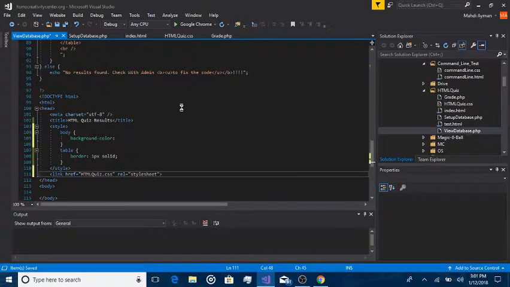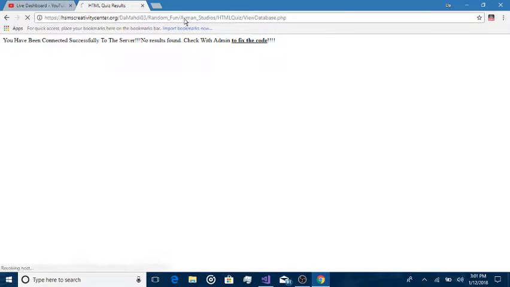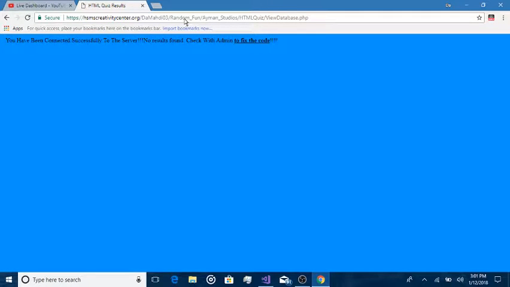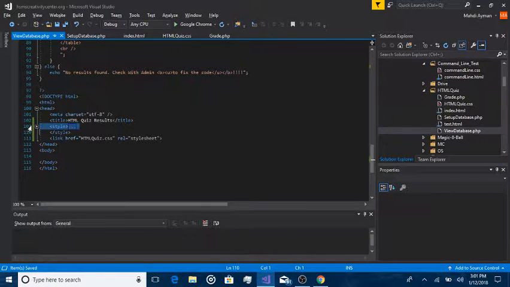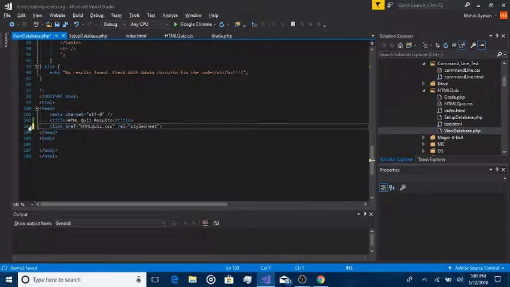Go ahead and save and refresh. Perfect. Now get rid of the style tags. So there you have it.